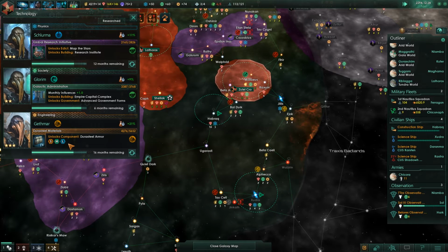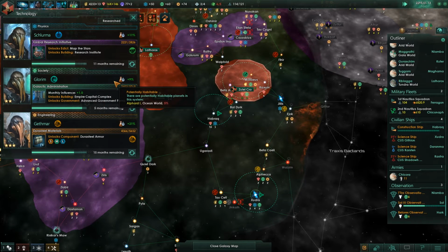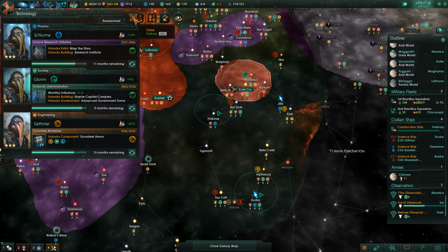And we're working on these Durasteel armor. That's going to take 15 months. Most of our tech's only a year away, roundabout. So that's not too bad.